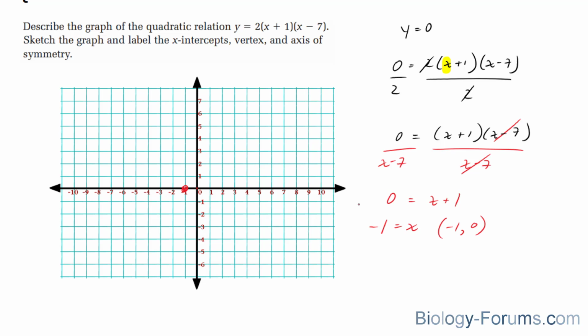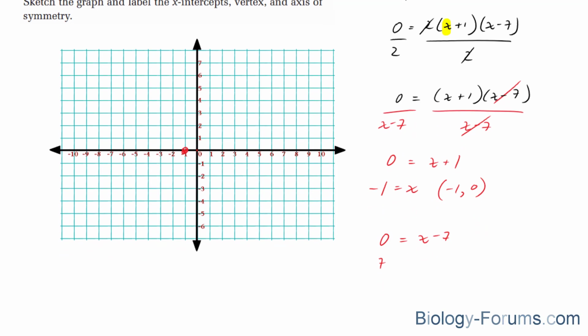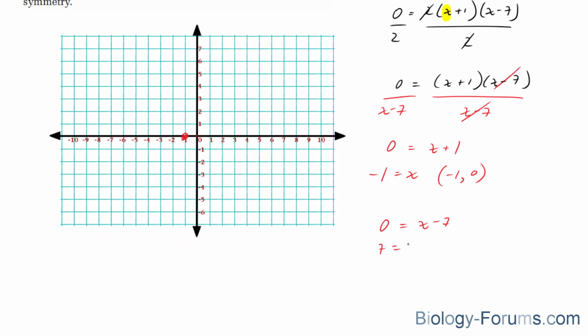And we can also do the same thing if we're targeting this x. And instead of going through this tedious process here, and I only did this for the sake of teaching the concept, what you could really do is start up here and simply say that 0 = x - 7, because you know this will go away, and you end up with 7 = x, and you would end up with the coordinates (7, 0). You'd plot that right there.